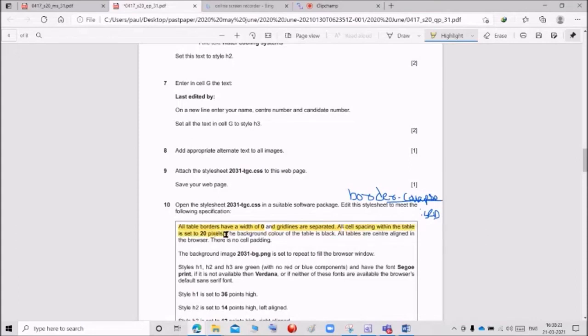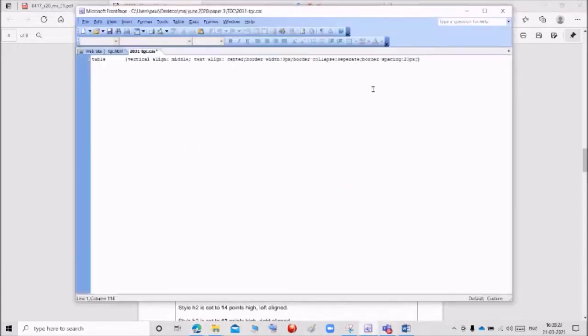Next, they are giving the background color of the table is black. So I'm going to give background color as black. Otherwise, I will show the shortest way.